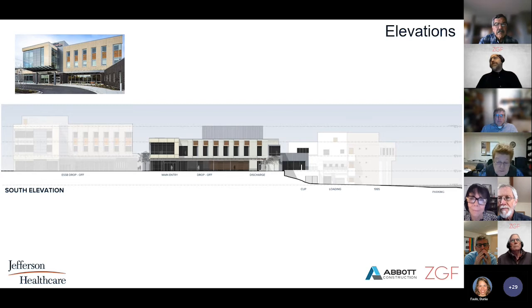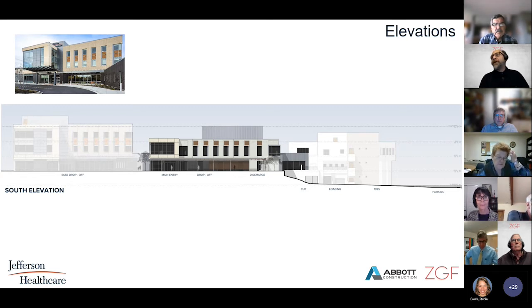And so you can see how we're starting to play with the composition and proportions of the building and the materials. We're also thinking of having a canopy out front. We're determining the size, but it would allow that drop off to have some covered access as folks come in and out of surgery in the clinics, so that they can go home and get under cover during inclement weather. But, taking cues from the ESSB for sure.